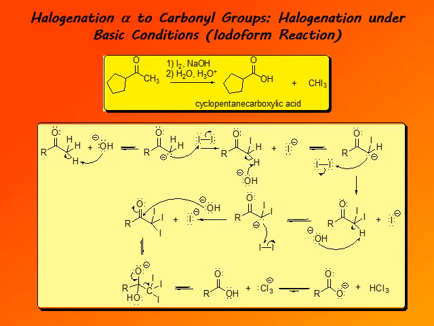Chloroform has formula of CHCl3 and bromoform CHBr3. And here is the reaction mechanism. So, reaction starts by deprotonation of the carbonyl compound to give corresponding enolate anion, and then that enolate anion reacts with, in this case, iodine. We are going to look at iodoform reaction, one that was the most commonly carried out.